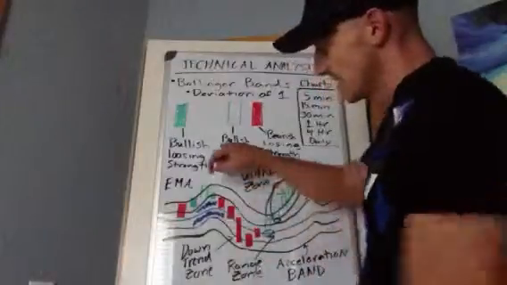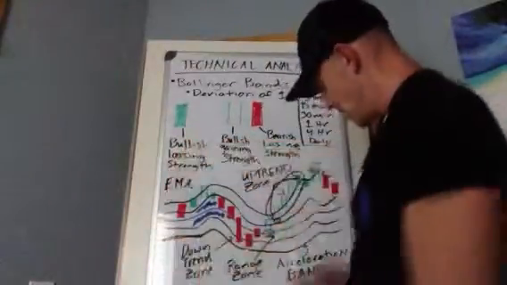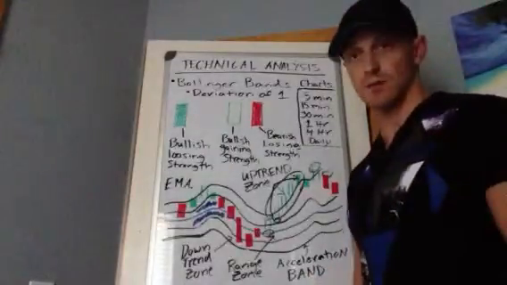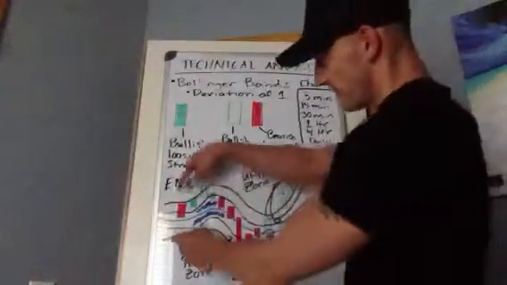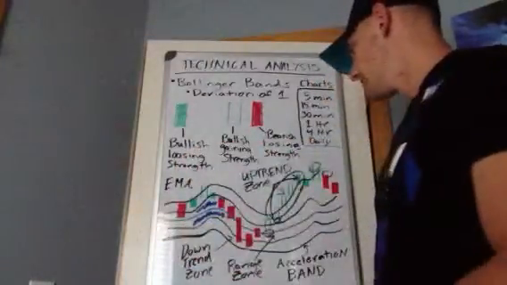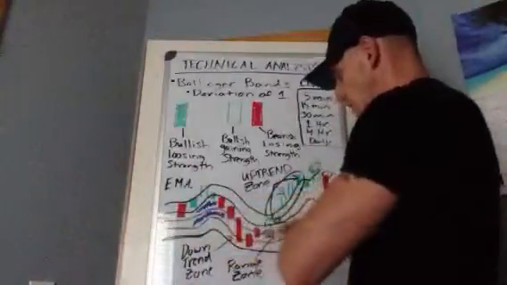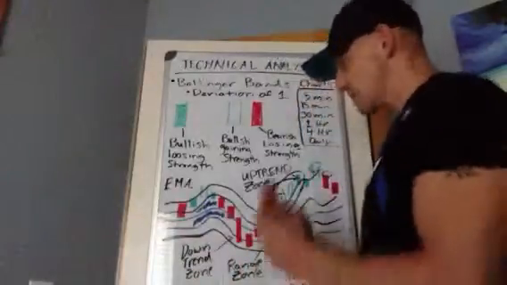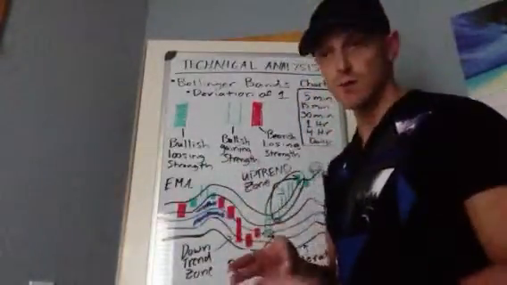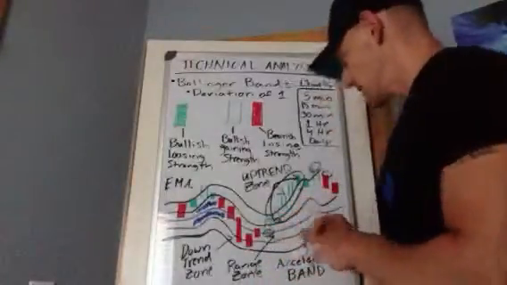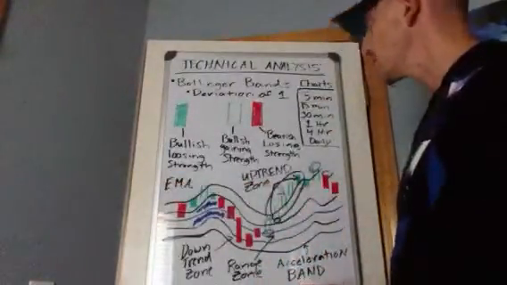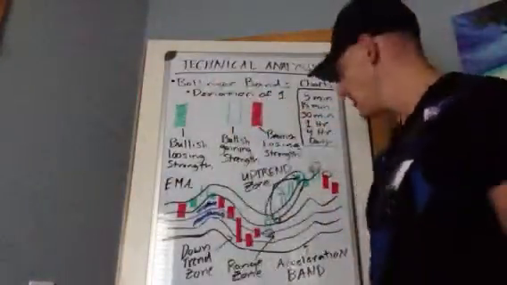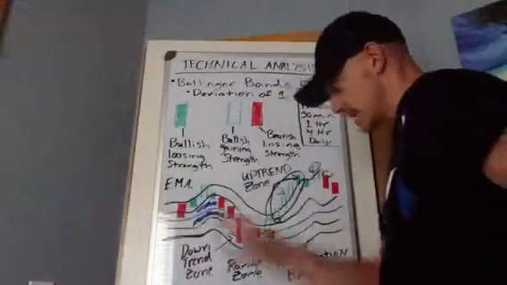The next set, though, outside of that, these two lines right here are going to be called acceleration bands. You can set those up as well on your charts. The acceleration bands are on the very, very outside here. And then you have the blue line in the middle, which is EMA, which stands for exponential moving average. Those are the three tools you want to utilize when you're setting up your charts: the moving average, your acceleration bands, and your Bollinger Bands, with the Bollinger Bands set to a deviation of 1. Okay? You'll get a chart that looks just like this.